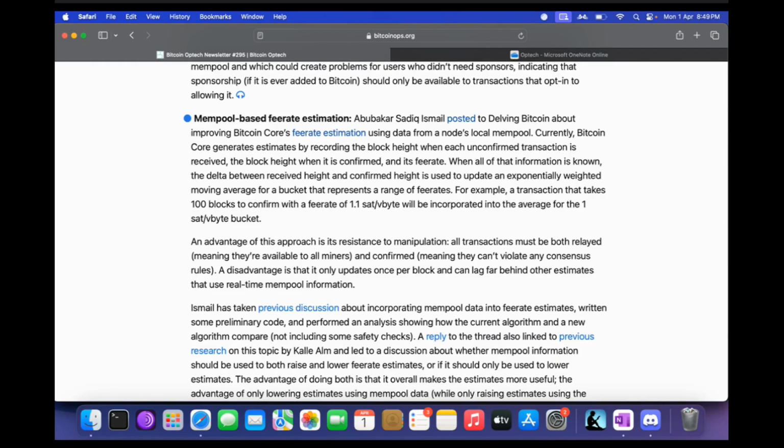I think the sanity checks make more sense, because if the set of transactions in your mempool is different from the set of transactions in the miner's mempool, right? When you are estimating the fee rate from your own node, what makes sense is to take into consideration your own local mempool, because that is what you're routing the payment through. And there are mechanisms through which you can definitely get to know what a miner is estimating. But if you want to take the estimation from your own node, then it is important that the set of transactions in your node should resonate with the set of transactions that the miners have.